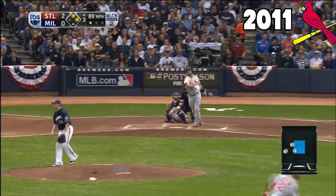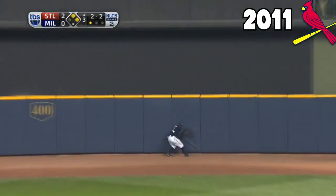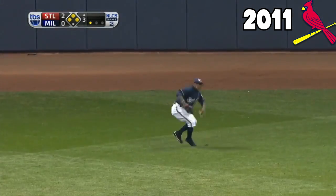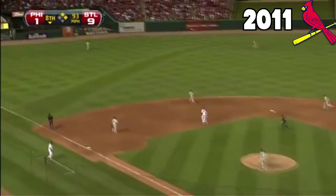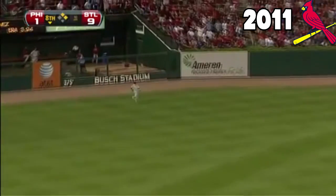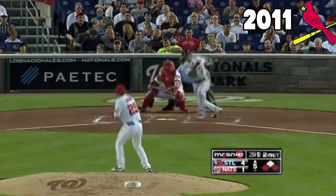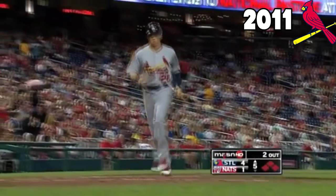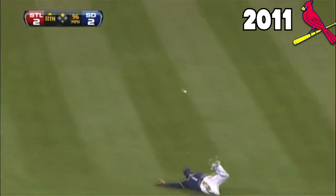The 2011 Cardinals were still led by Albert Pujols, but this time they were more of a contact team. Contact hitting and getting on base were the priorities of this group. They led the National League in hits, batting average, on-base percentage, slugging percentage, and runs per game while striking out the least in baseball. The weirdest part is that they were only third in doubles and weren't even top five in their league in home runs — not something you'd expect from a team that easily led their league in runs and slugging percentage.